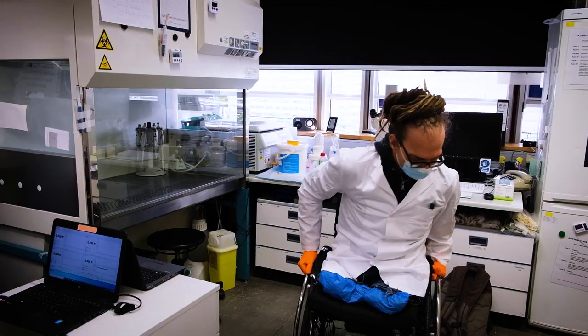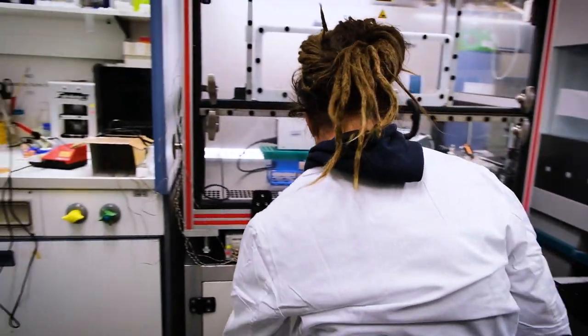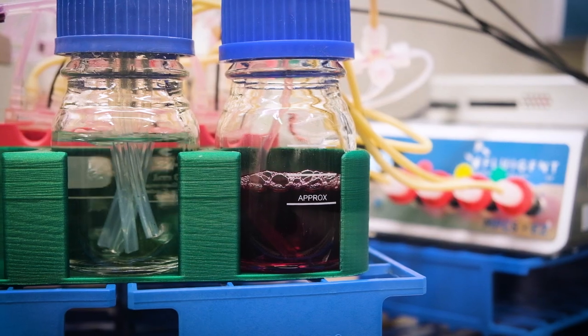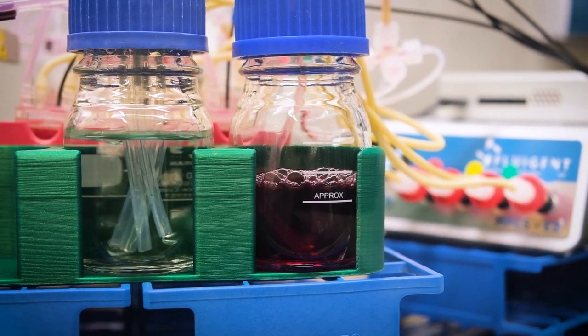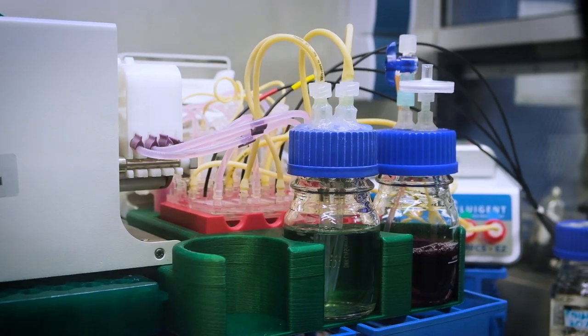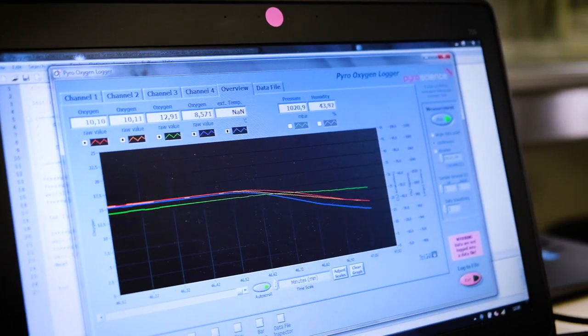What we try to achieve is to simulate the human body on a very small scale — for example, the human bone environment. My work is the establishment of a so-called bone-on-a-chip: a small device with certain capabilities. For example, we can lower oxygen saturation and we can also apply mechanical loading. The goal is to have a model for the formation of new bone that is so close to reality.